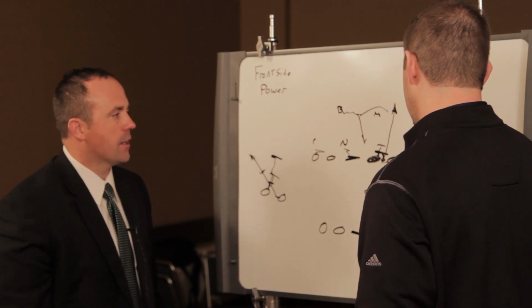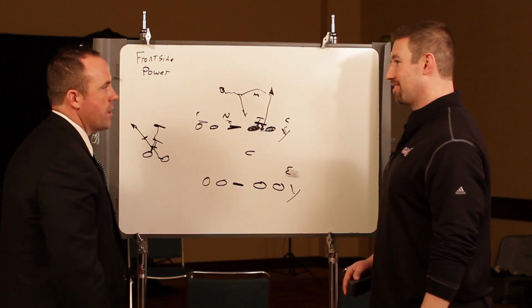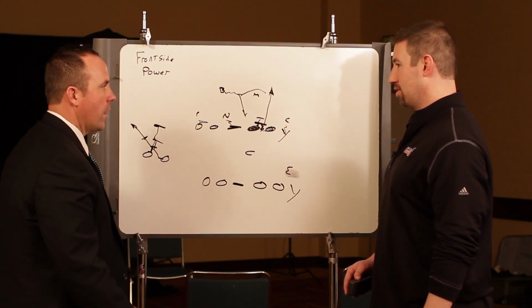Absolutely, it really does, and it's one of those plays that we've been able to hang our hat on over the years in crucial situations, short yardage situations, goal line situations.